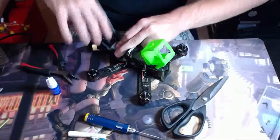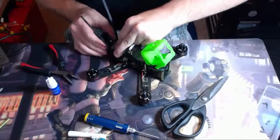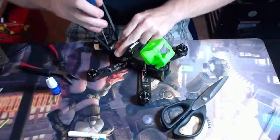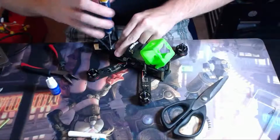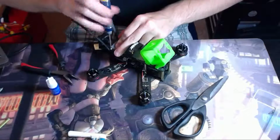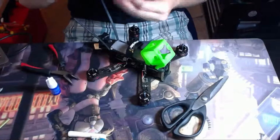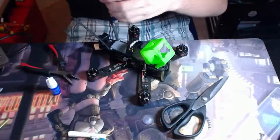Especially with these mounted now. Gonna have to use a little bit of coercing to get these things in. And totally mounted the way they need to be. But after you do, you're gonna end up with a quad that flies a whole lot better. I know I still have to bind this, but that's easy enough.